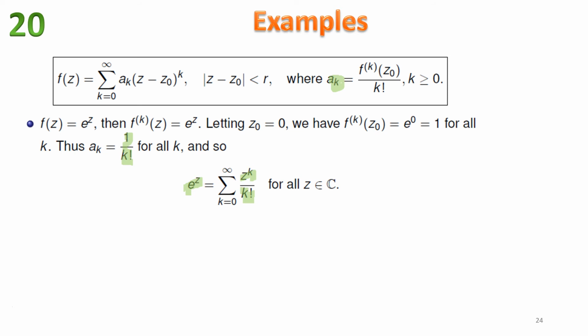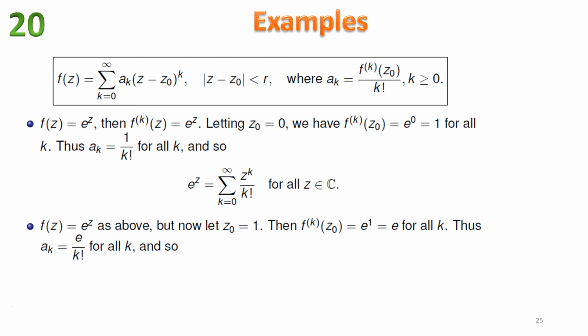We can plug in here, and this is true for all values of the complex numbers in the entire complex plane. So you can consider the complex plane, and you can consider a disk of radius r, and this r can go up to infinity, and this power series expression of e to the z is analytic within the disk of radius r, where r is infinity, so the entire complex plane. And therefore for e to the z we can write the summation k from 0 to infinity of z to the k upon k factorial.